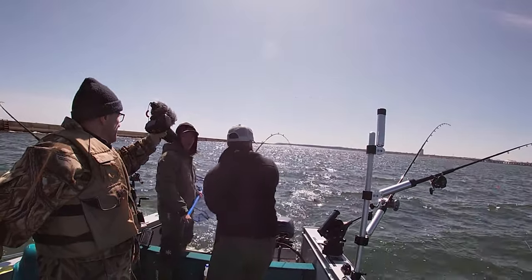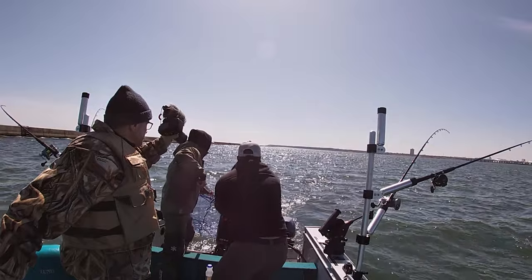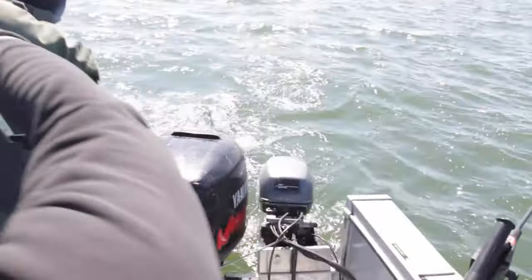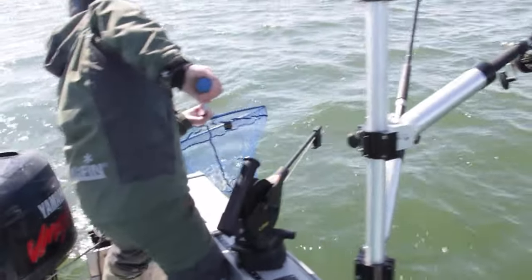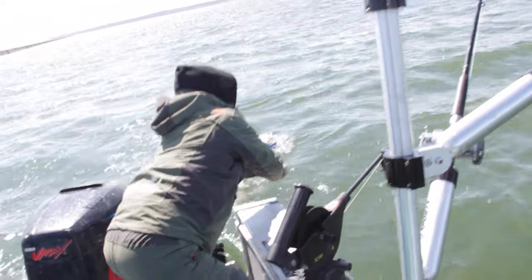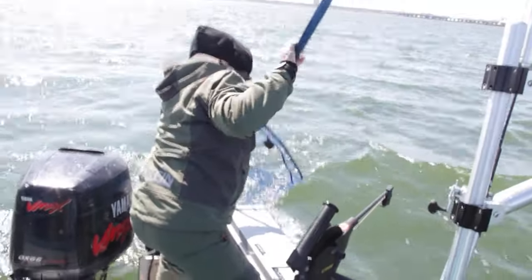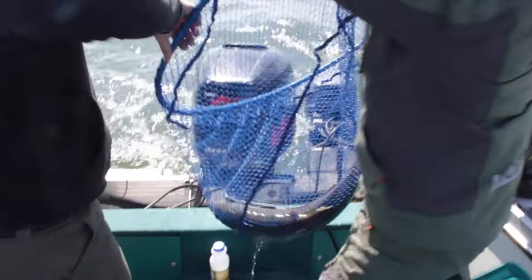Brown, dude. It's a brown. Wait, hold on. Barely hooked. Be very careful. I'm gonna walk back nice and slow. Ready? Go into your left. Ready? One, two, three. I got him. We got him, boy. Okay. Chrome sea throwing. It's a fatty, dude. Not giant, but it's a fatty.